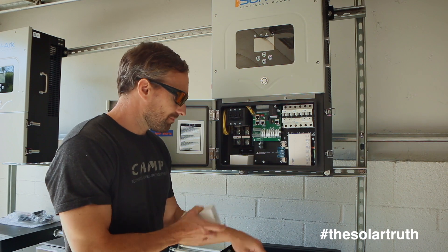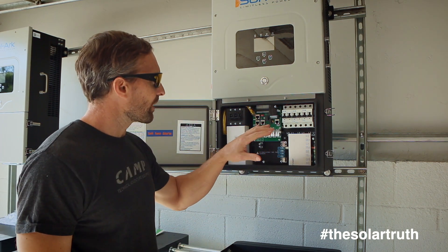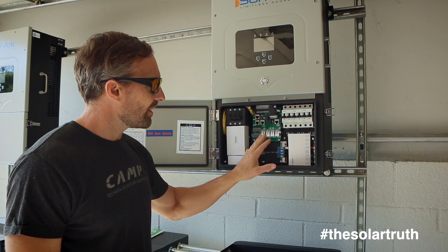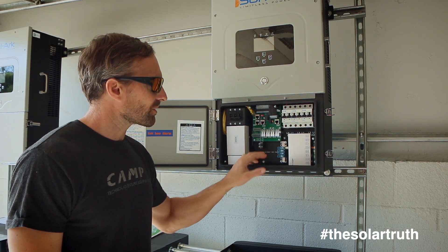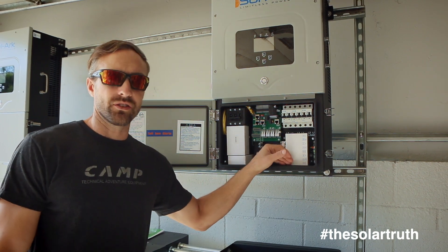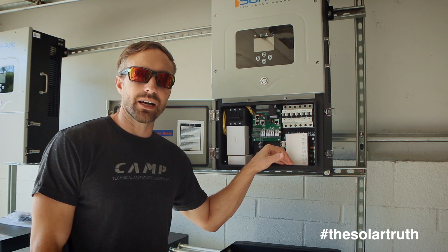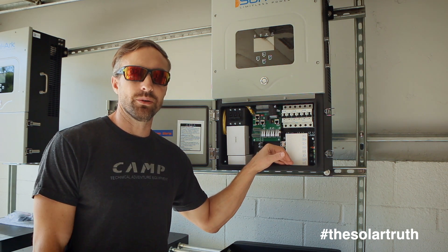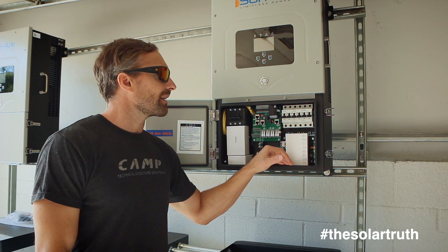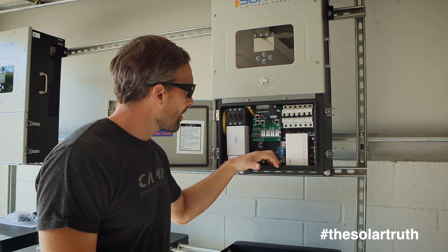We've got this solar arc opened up. It still needs wiring, but you can see the different internal breakers in here connecting to the AC main panel and then DC to solar. The solar connections go in there, and you can see the grid, generator, and load terminals. This unit can auto-start a generator too, which is really cool. So if you don't have enough solar power or enough battery power, or you're out for a long time, you could actually have a generator kick on and help boost the power. It's like an all-in-one unit that does pretty much everything, with a super cool app and AI system.